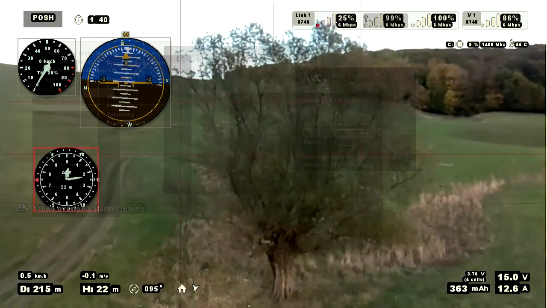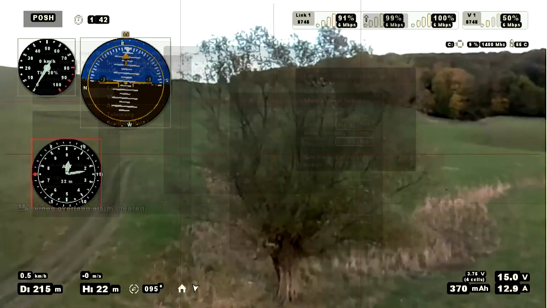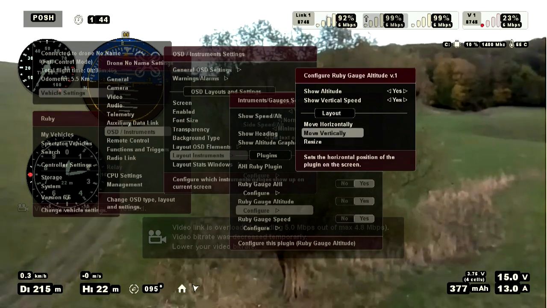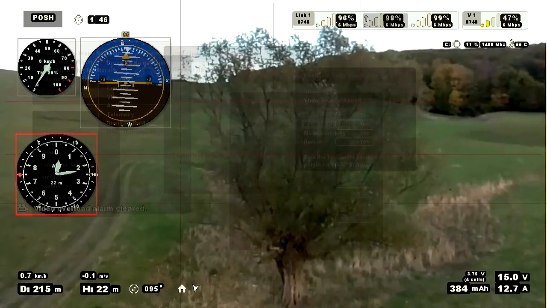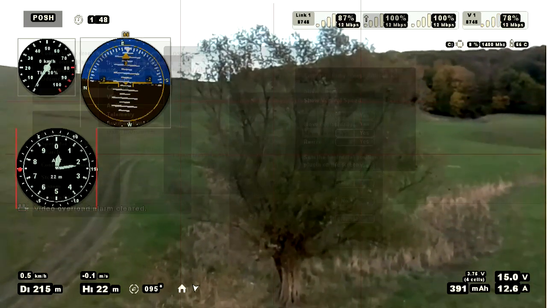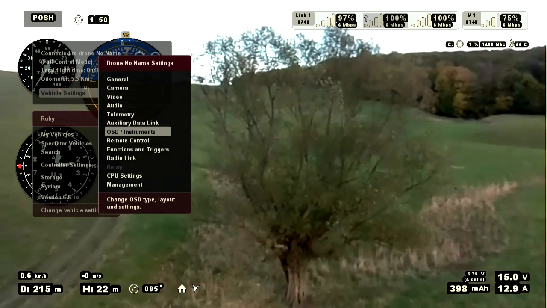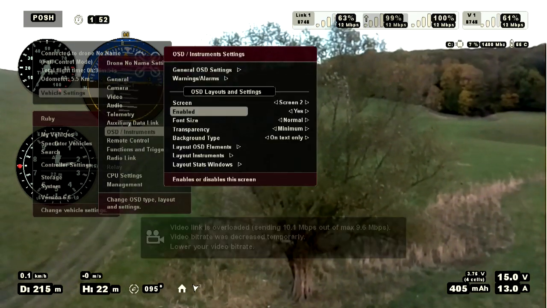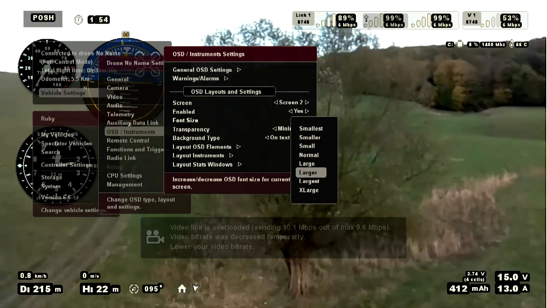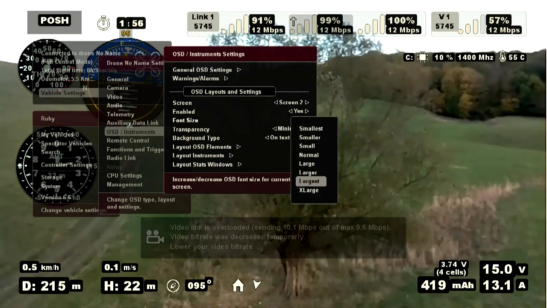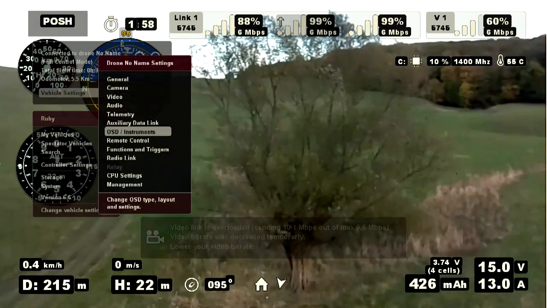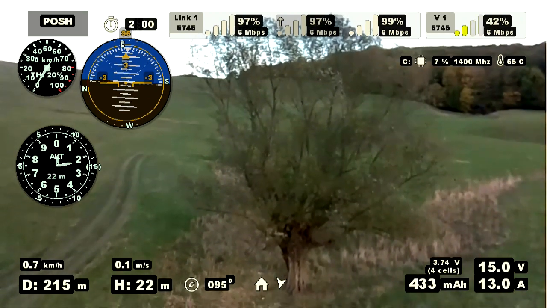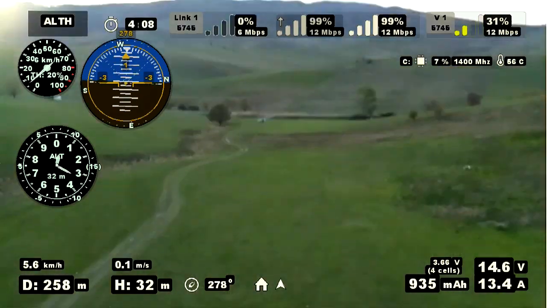So for each individual drone or plane or whatever you have, and for each OSD screen, you can customize separately what instruments to show and how they are arranged on the screen. Now we are increasing the font size a little bit, so we are good with this layout.